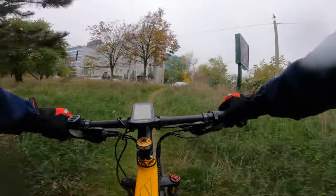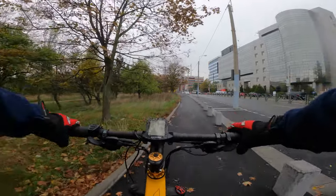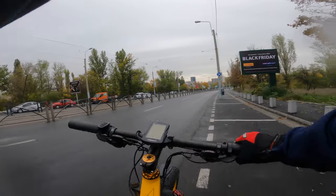So let's pick up another track, and there's a curb and there's no problem. And just like that, the curb was jumped away. So let's get into traffic now.